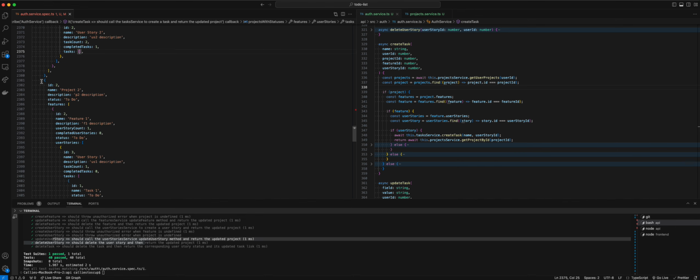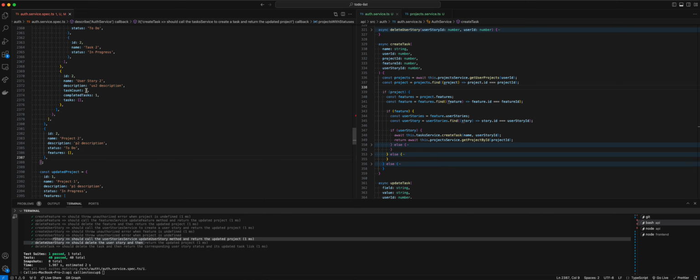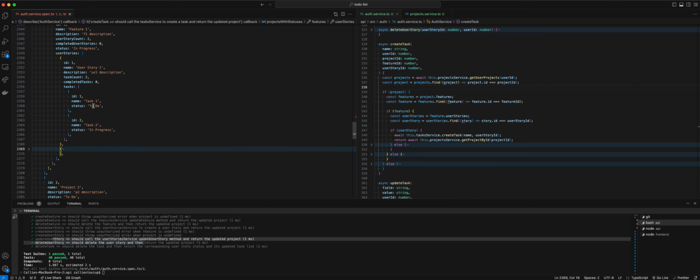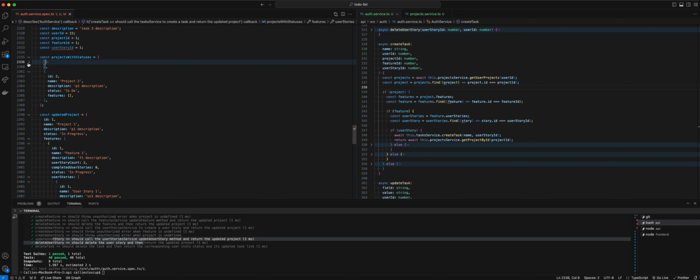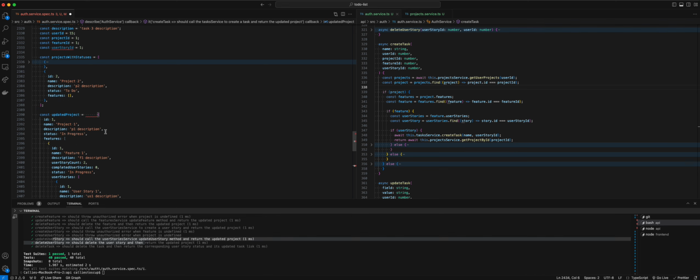And then I am going to delete this entire, I'm going to just do that. So this makes sense that that's to do. Then we're going to have task count 0, completed tasks 0. That makes sense. I'm going to minimize that. 2 tasks, 0 are completed. All right, perfect. So now I'm going to copy this project, because that's going to be the project that's going to be updated, and I'm going to replace it here.